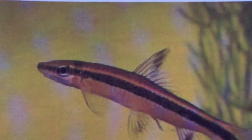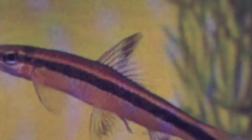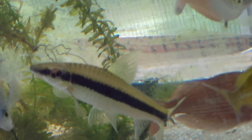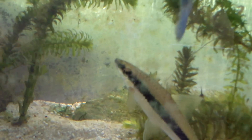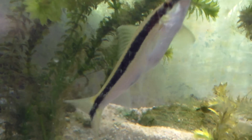So there's the flying fox, and there's the Siamensis — flying fox versus Siamensis. I want to point out the differences. See how the black line extends to the tail on the flying fox? This one has a brighter gold on top — a real bright gold line — and this one doesn't. There's also color in the fin tips on the flying fox but not on the Siamensis. That's how you tell the two apart. I had flying foxes down when I lived in Florida and they were rambunctious — I had four of them and they were just all over the place.